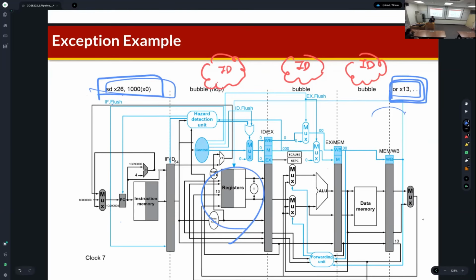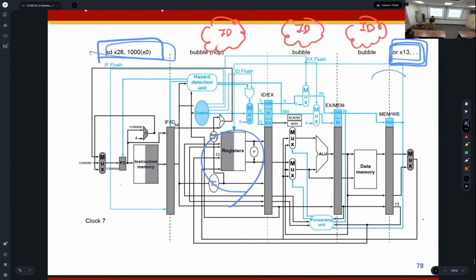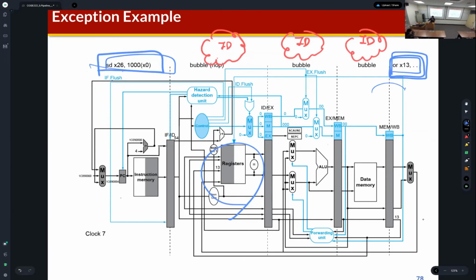And then, in this example, you cannot find any future instruction after the exception handler is executed.